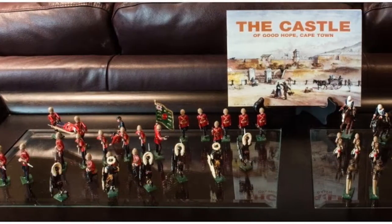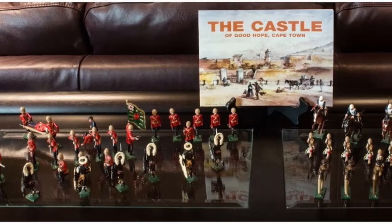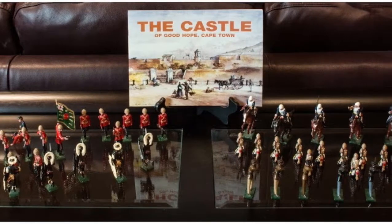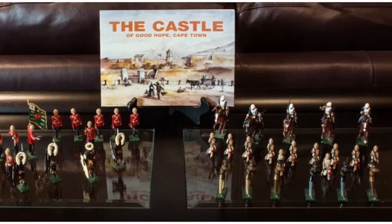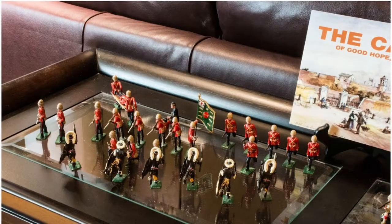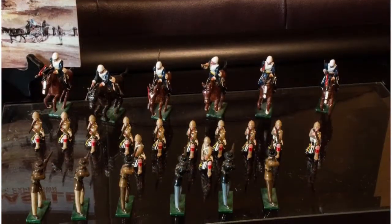This next set shows the Brits in South Africa. The group represents two wars in Africa: the Zulu War and the Boer War. All sets are by Blenheim Miniatures, with the exception of the redcoats at the present arms, which are from Marlborough. It's understandable that this would never be noticed, as both lines were produced by the Scrobies. The total number of figures in this grouping: 46 foot and six mounted.